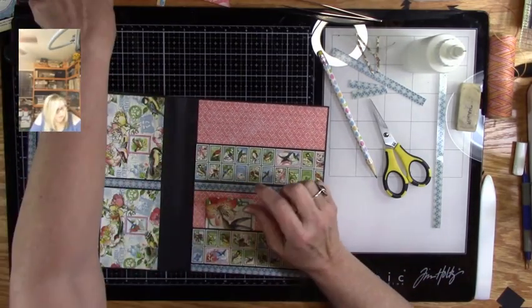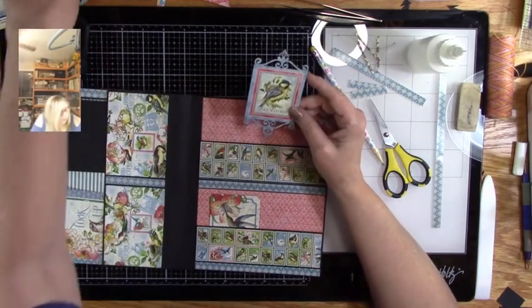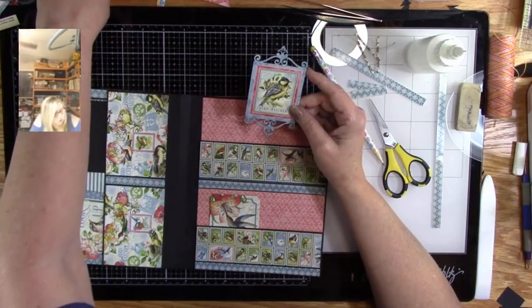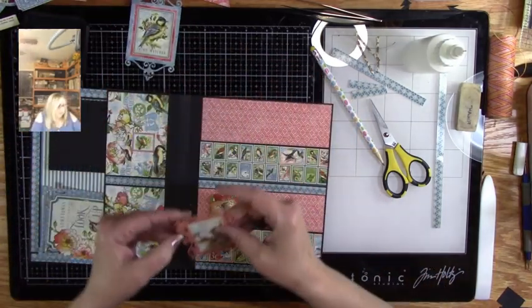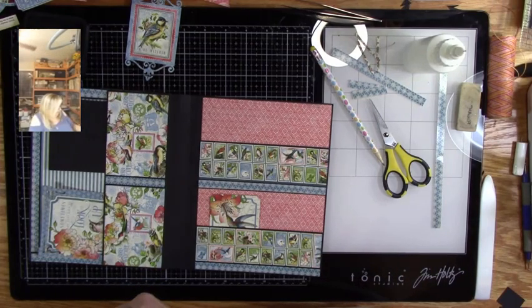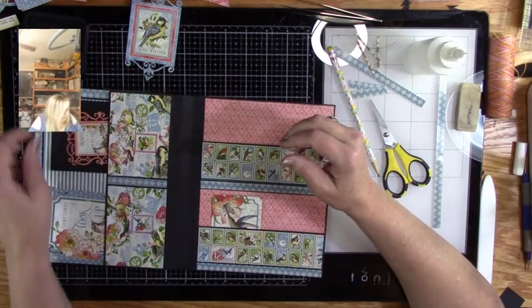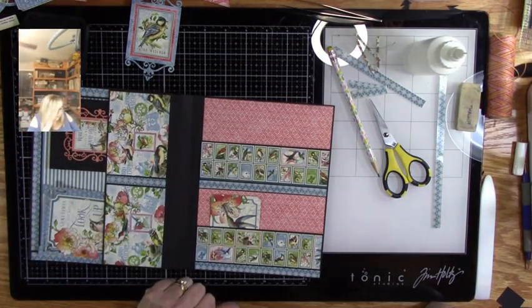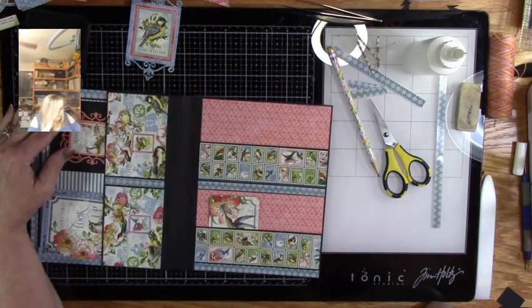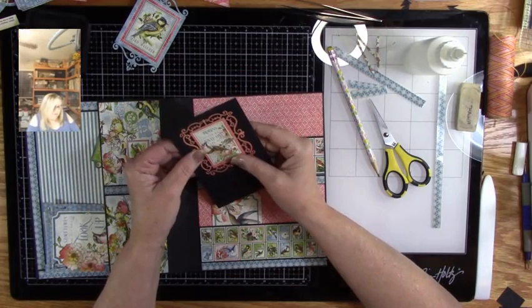See, we have that we can put in here. This one will probably get used on something because it's very pretty. I like it. I like it. I like it a lot. And we have, if I could pick the darn thing up. See, they didn't get all of the pieces and parts out of this stuff. I mean, gosh, least you could do is get all the pieces and parts out of it. I do when I sell die cuts, for heaven's sakes. Yeah, now that one doesn't look great there. Looks good on that though, and then it brings this color over. Yeah, that might get put on there. Up on the top a little bit.